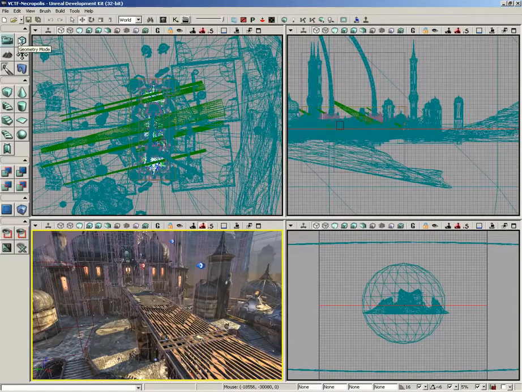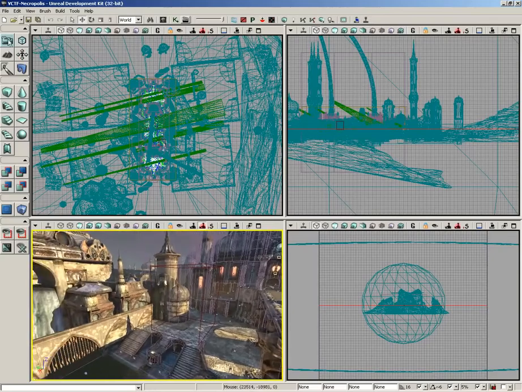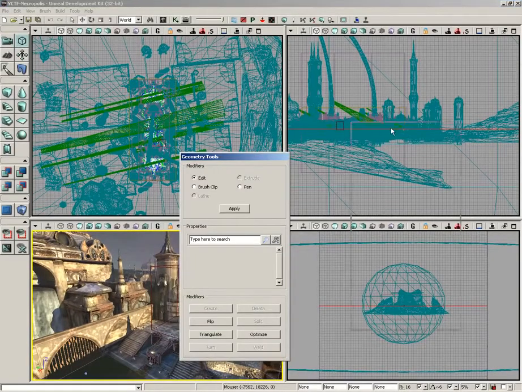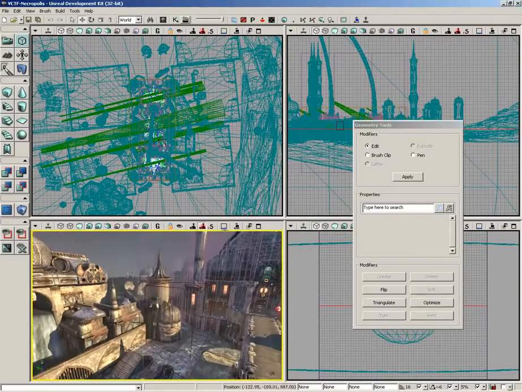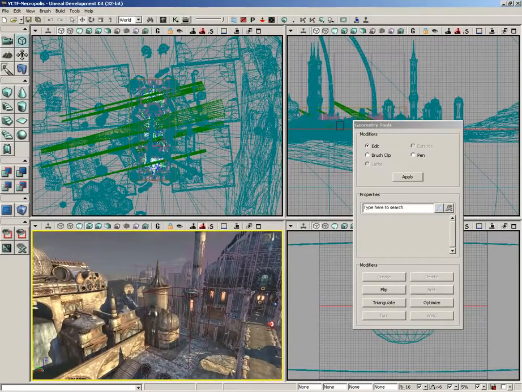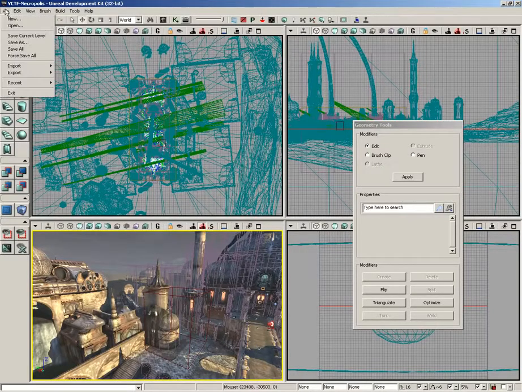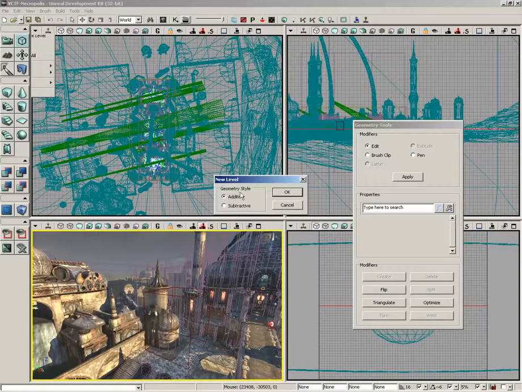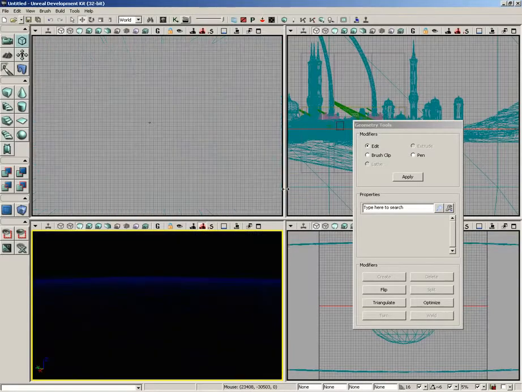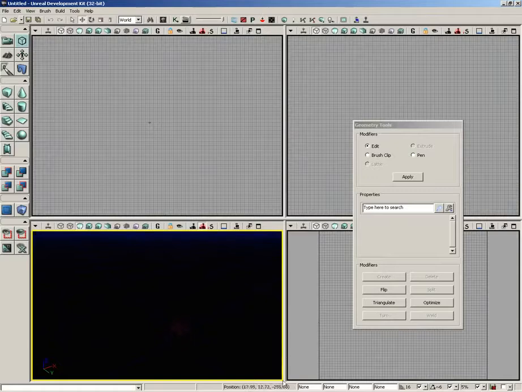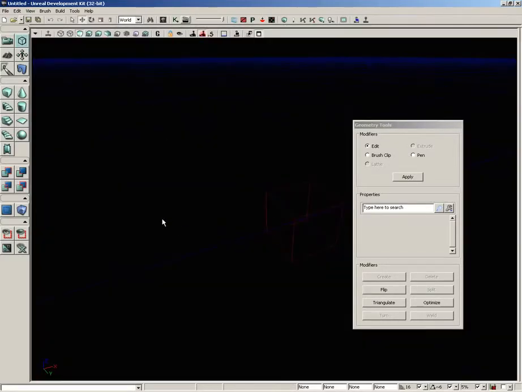Now, geometry mode is a little different. Geometry mode is right next door to camera mode. If you click on that, you're going to get the Geometry Tools window. And this allows you to select a BSP brush and edit it as if you were looking at a modeling package. Now, actually, to make this a little bit easier to see, let's go to File, New, and we'll do a new additive level. The reason we're doing that is that means we'll have a little red builder brush to look at. And I'm going to maximize the perspective viewport, just so that things are nice and big.